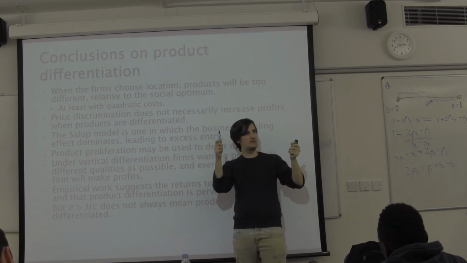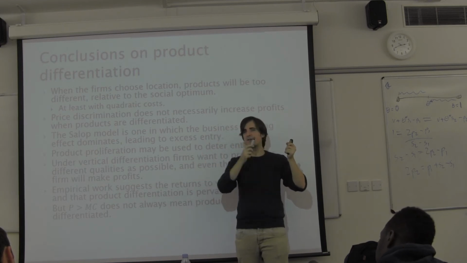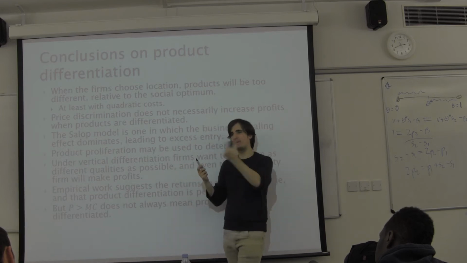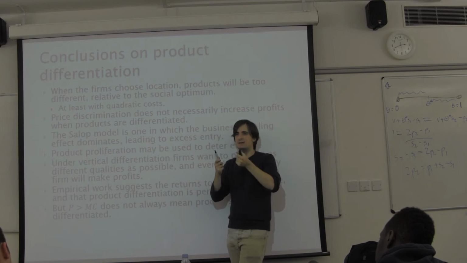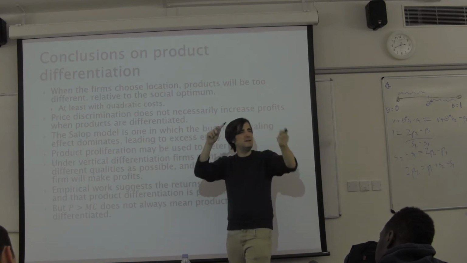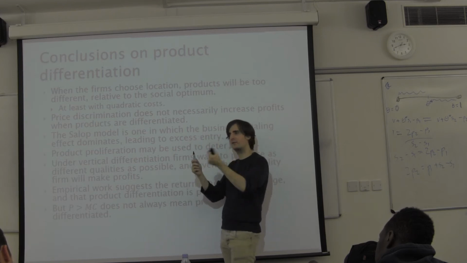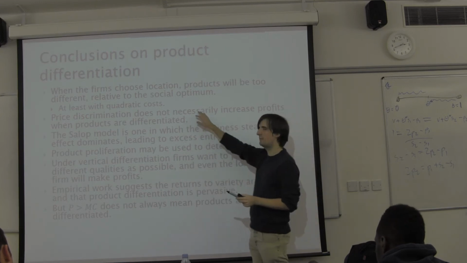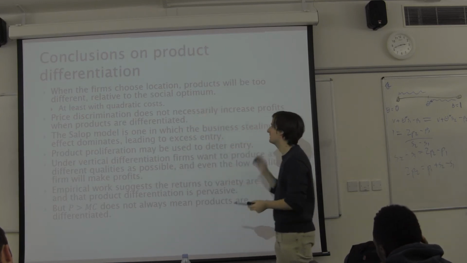We looked at price discrimination in the Hotelling model, where firms could see where consumers had come from, and because the firms could see where the consumer had come from, that led to them competing in price for each different location. So price was forced down as far as it could at each different location. So price discrimination won't increase profits necessarily when there's product differentiation.